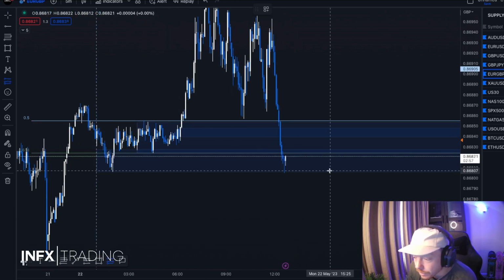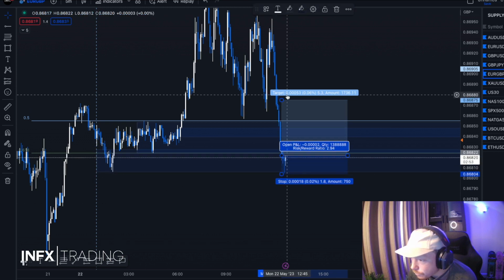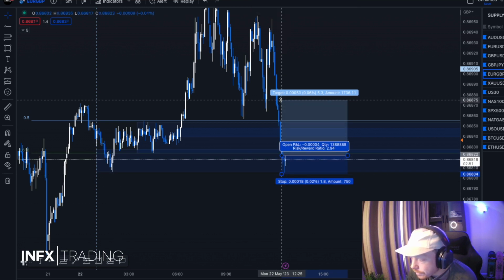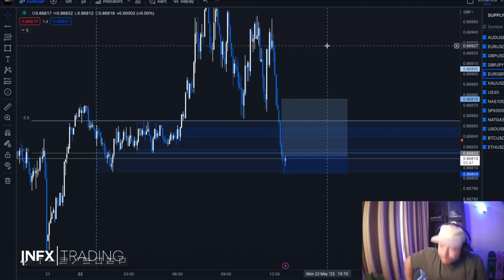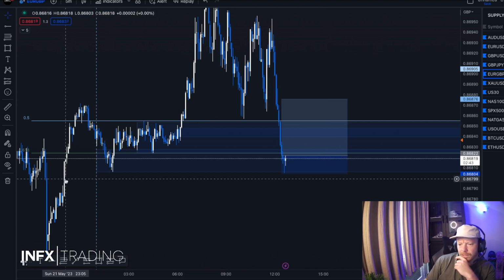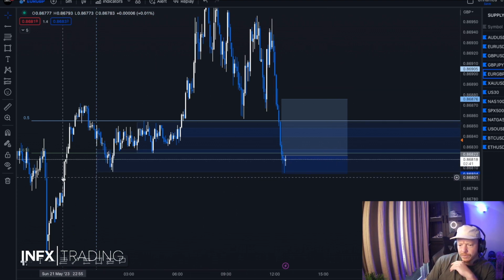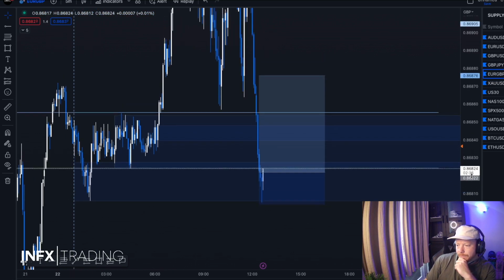If I were to take the buy, it would be a very low risk trade. We could potentially go for a 1.8 pip potential, but I just don't know. Earlier when I said there were no fair value gaps, I don't know why I said that. I think I was looking somewhere else, because there was one here and there was one down here as well.